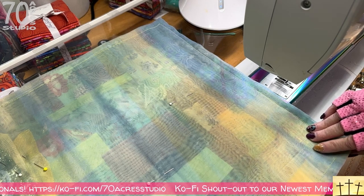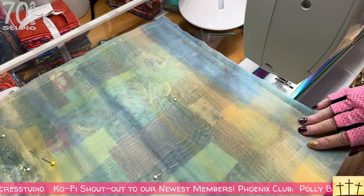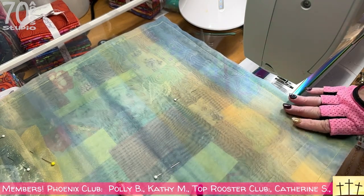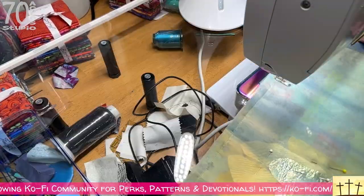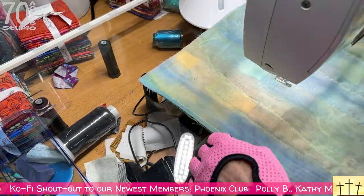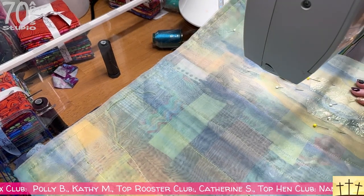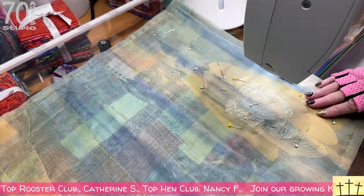It is not difficult. I'm just taking my time and I'm trying to think through the next steps. So I've trimmed this down and now I'm just going to do some meandering stitches across the piece following some of these lines just to anchor it down, and then we can start building our background. Okay, I'm going to continue on like this, and I'm going to sew over all of these items, just doing back and forth lines so I know that everything is caught.